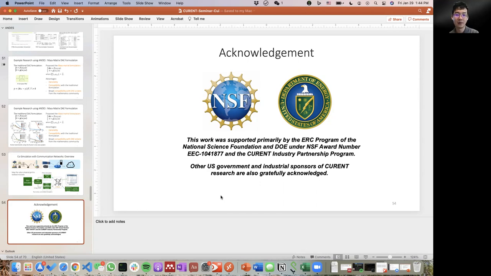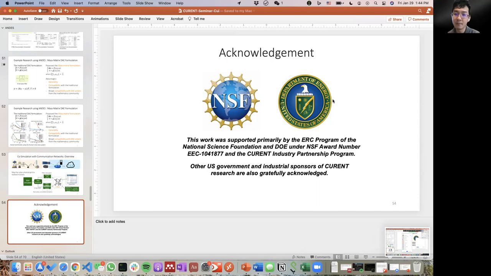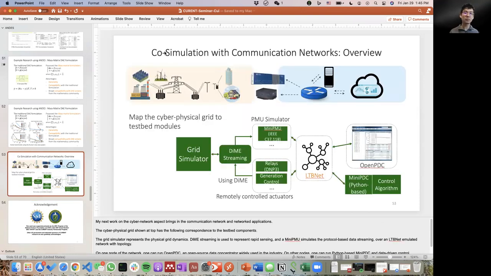I have a question. Yeah, please go ahead. So would this work in the same kind of way if you had like a mini grid, like a whole neighborhood or something that was self-sufficient, or like a city that was self-sufficient off of the main power grid? So are you asking about this co-simulation framework?